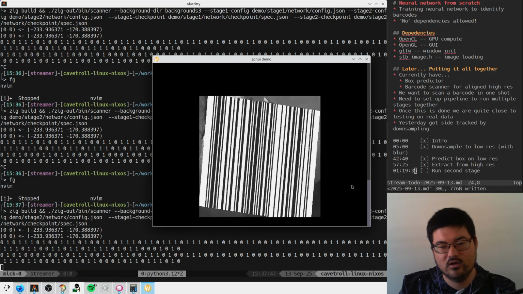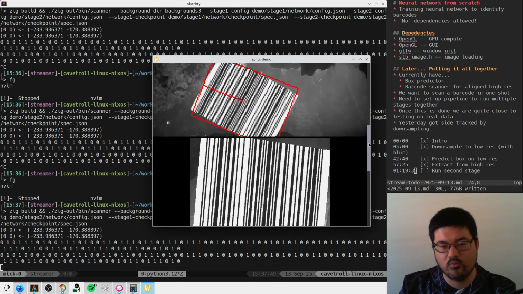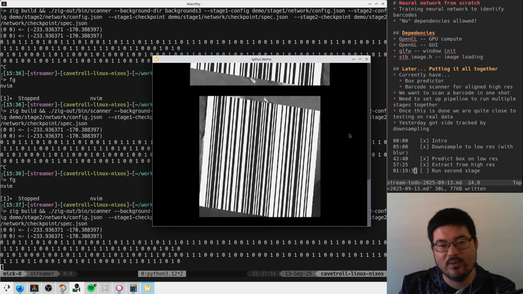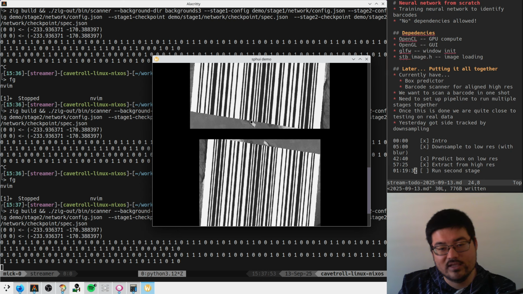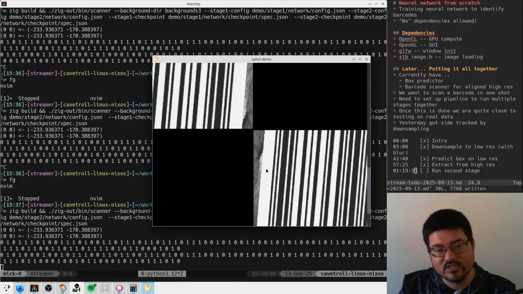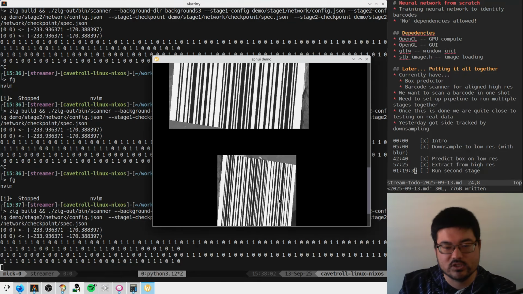Interesting. Oh, it's because it's stretched. There's some warping going on here, too. But is this the upside down thing? Yeah, here you can see this little section here matches this on the bottom here. This right section matches this left section. So it is the upside down version, which is good.